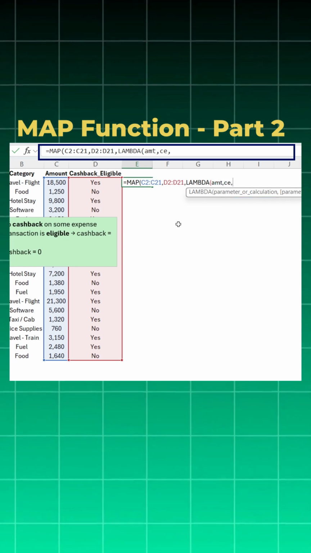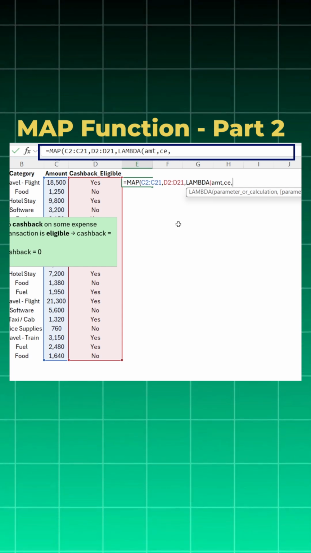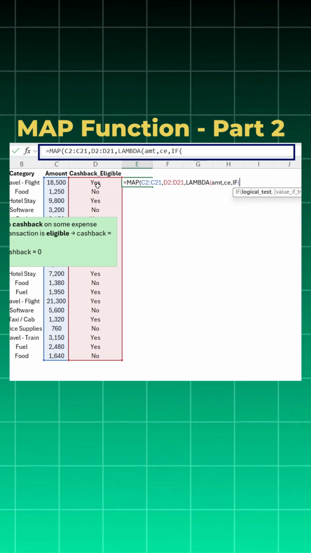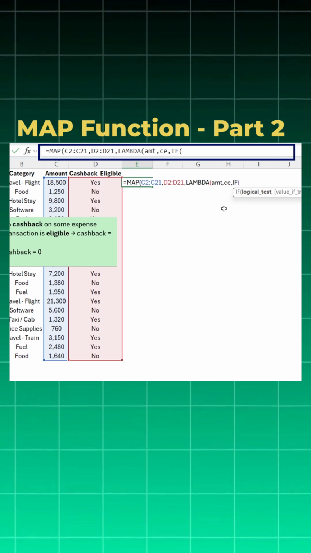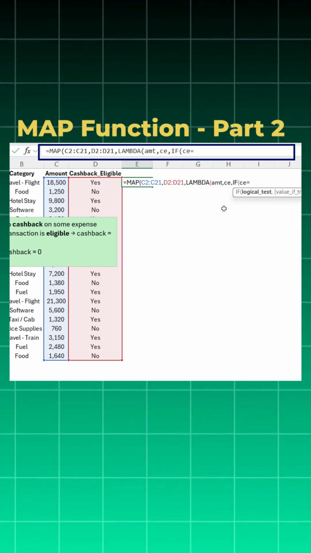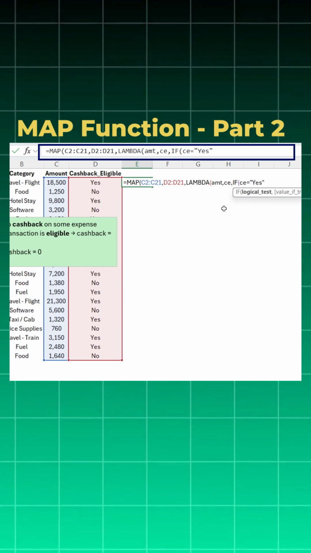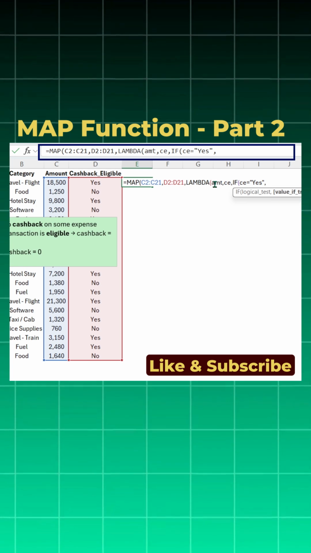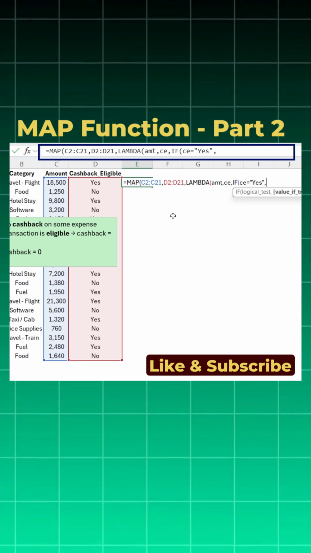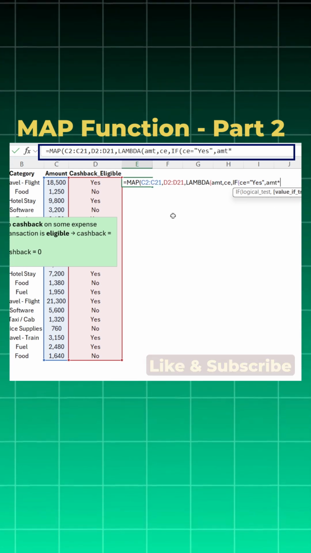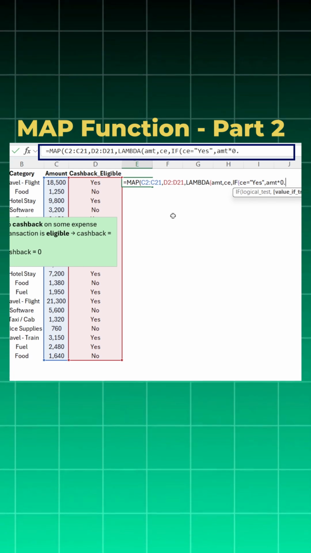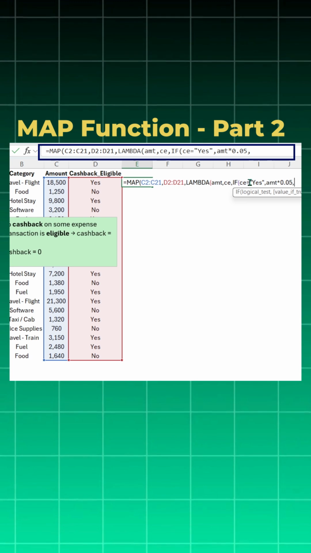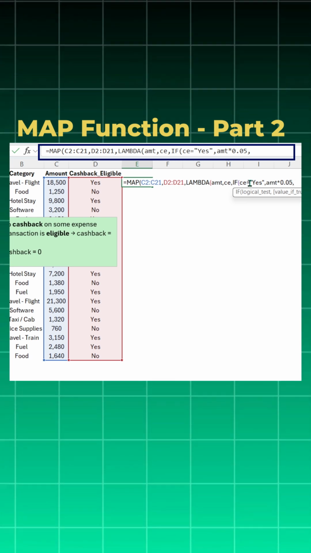Now we will write our formula here. So here we will use the IF formula because it's condition based. So I'll say IF open bracket, my cashback eligible is equal to yes. So I will say CE because I've already given the name. CE is equal to yes. If this condition is true, then I want my amount column, which is AMT, because I've given the name for this data set AMT. My AMT should add up 5%. So for 5%, we can write 0.05. And if this condition is false, basically if CE is equal to no, wherever there is no, we are not giving anything. So it will be zero.